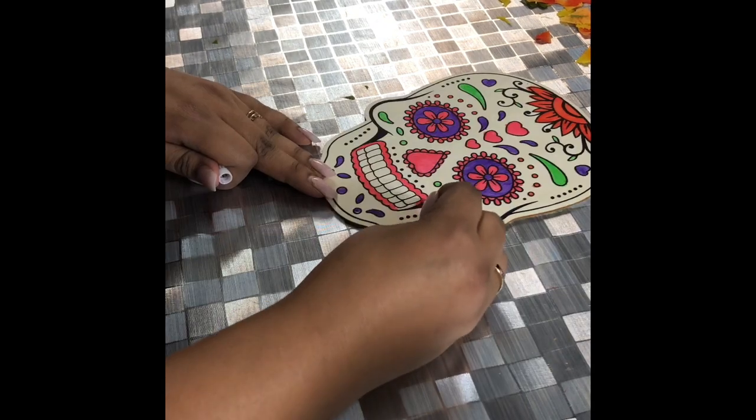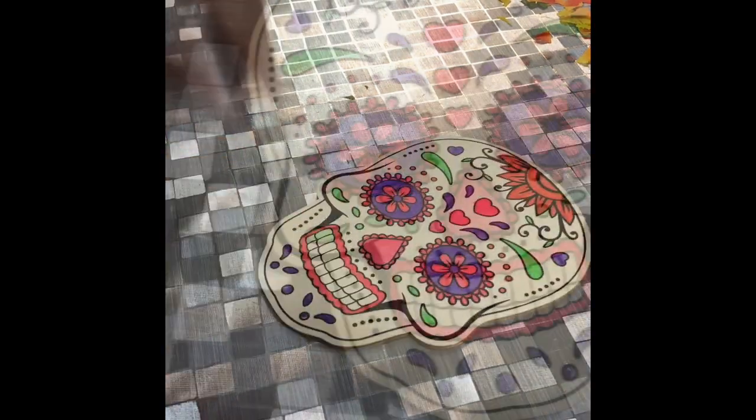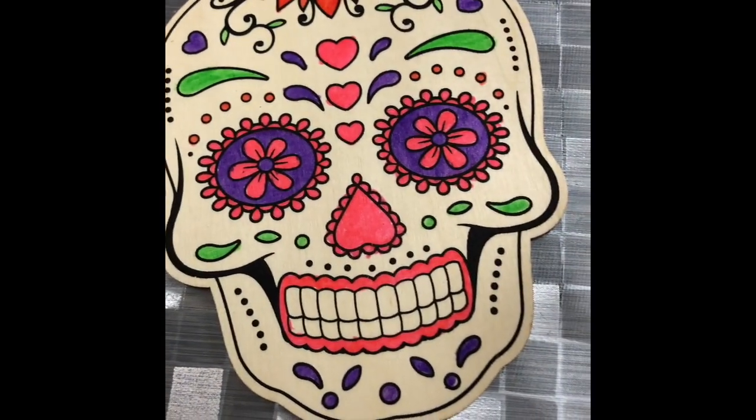After coloring the skull, I realized it was missing color, so after this video, I just went ahead and added more color to it.